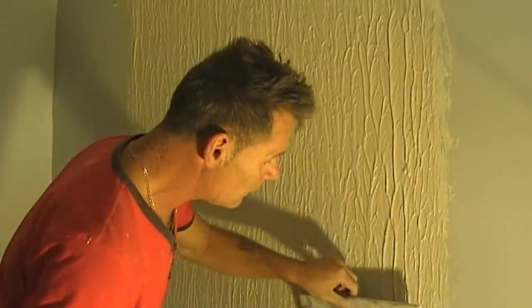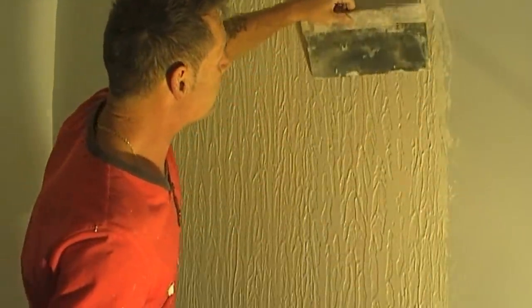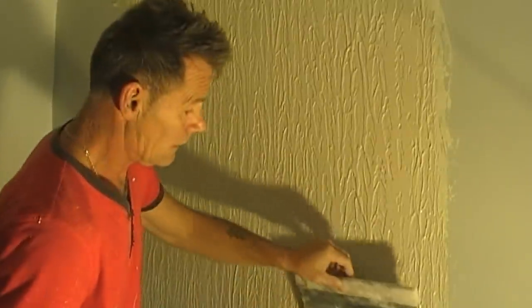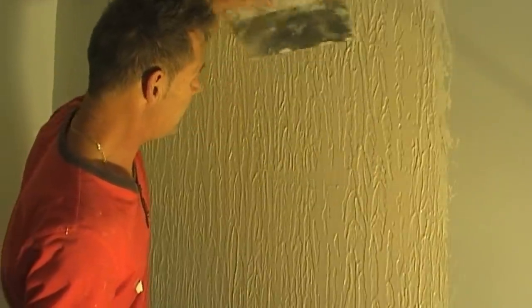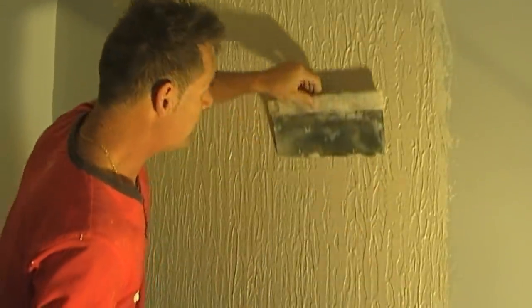Nice and gently, just run it all, nice clean swoops, all the way up the ceiling, all the way down the ceiling, trying not to stop and start. If you stop and start, you're going to produce little stop and start marks where your caulker or your trowel has stopped. For instance, let me show you. And then you're going to try and remedy it, and then you're left with a bit of a mark. So what we do is try and do it in one clean swoop, right up the wall.